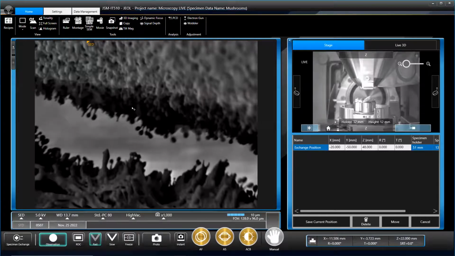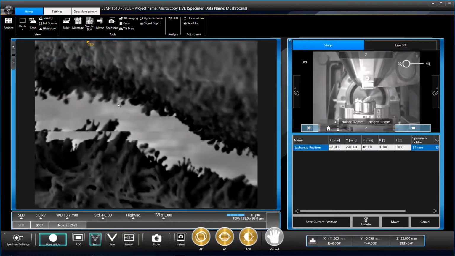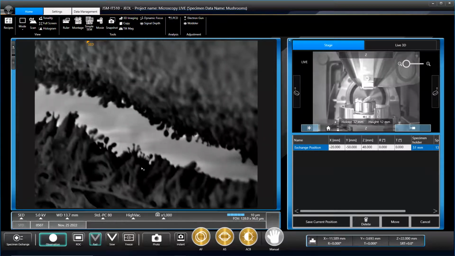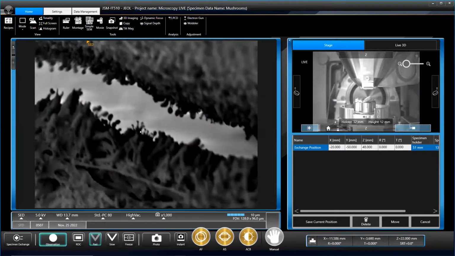I guess these spores look a similar size to the other species, don't they? Am I going to get that any better or no? Might be a bit of a challenge due to charging. If it's something that's interesting for you, we can try and find somewhere else, or we might just re-prepare a sample and see what we can do. I guess these ones in the middle are in their early stages, and they're just starting to be produced.